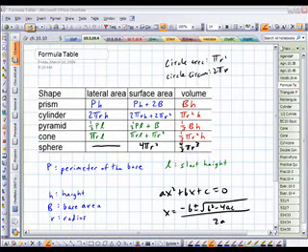This lecture is on finding volumes of pyramids and cones. So back to our formula table. The formulas for volume of pyramids and cones are just 1/3 of the corresponding ones for prisms and cylinders. To derive this, you have to know something about the calculus of solids of known cross sections, so I'm not going to go there. Suffice it to say, for a pyramid, it's 1/3 times the base area times the height of the pyramid. And for a cone, since the base is a circle, it's 1/3 times pi r squared times the height.